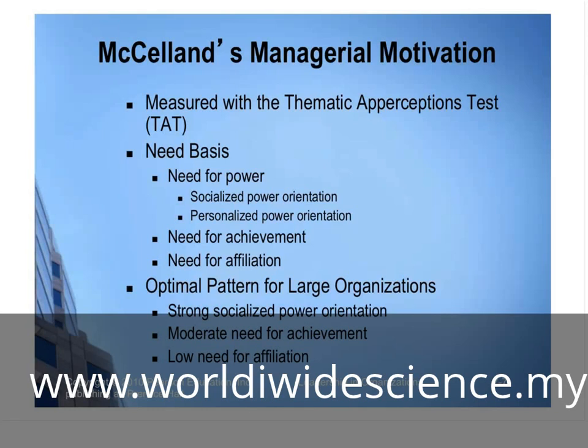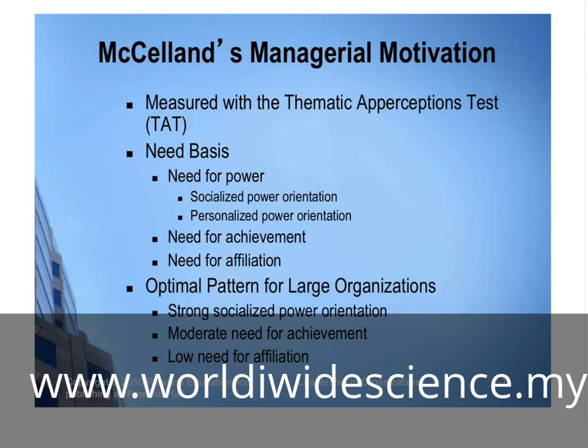So the managerial motivation, there is also a need basis for that. Like you need for power, you need socialized power orientation or personalized power orientation. You need achievement, you need affiliation. And there's an optimal pattern for large organizations that is strongly socialized power, moderate need for achievement, and low need for affiliation. So when you analyze stuff based on the needs in your organization, there would be different types of organization and different types of managerial motivation.